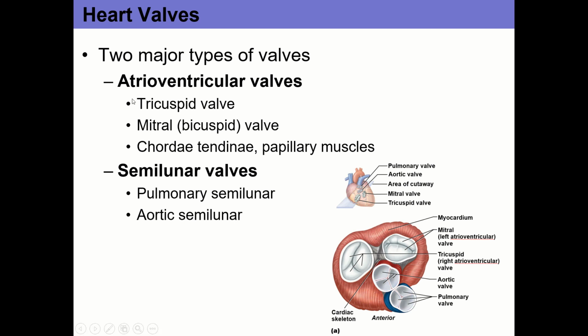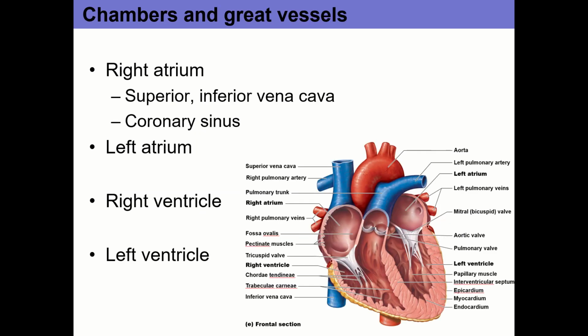Because we have a right atrium and ventricle, you've got one valve between those two, and then we have a left atrium and ventricle, and you've got another valve between those two. So the tricuspid valve: the cusps refer to how many flaps those valves have, and tricuspid means it has three flaps or three cusps, right? The tricuspid valve is between the right atrium and the right ventricle. If we go back here, here's our tricuspid valve.